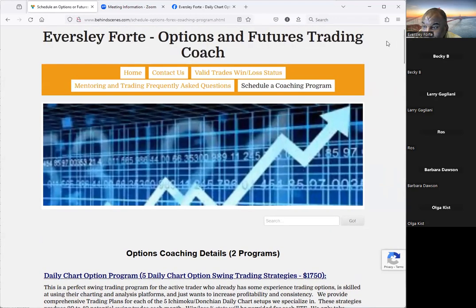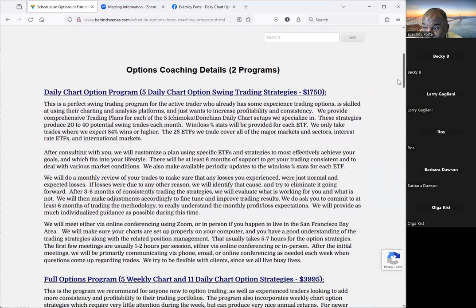Futures can be more profitable than options, but there's more technical analysis involved. But for all of these, I send out the valid trades each day, so you know exactly what we found valid, so that you can confirm what you found valid. So we email the valid trades every day, so you're not on your own. But I will work with you as much as you need to get you up and going. If you want to meet 1, 2, 3 times a week, we'll meet 1, 2, or 3 times a week. That's all good. And if you need me there with you when you're placing your first live trade, I'll be there either in person with you, if you're nearby, I'm in Santa Clara, or online on Zoom. It's all good.